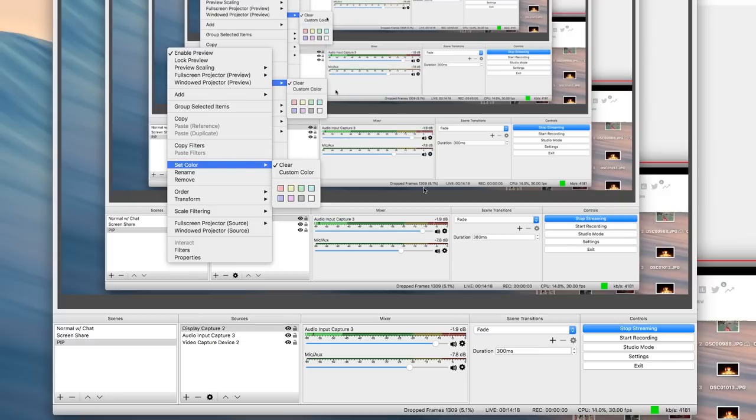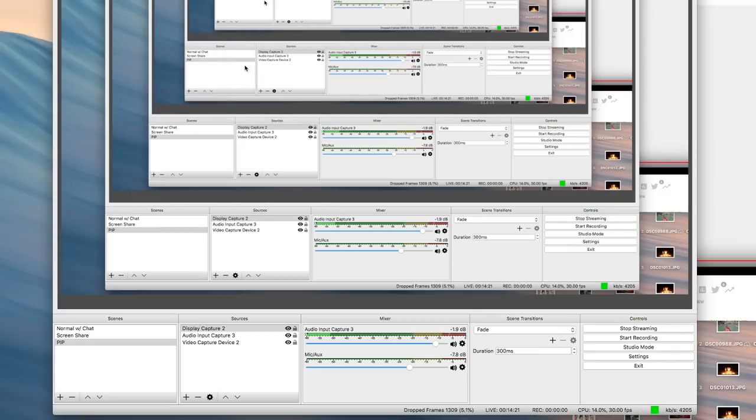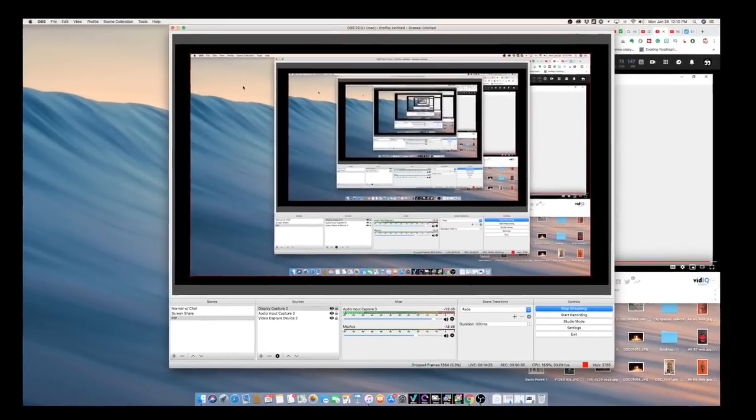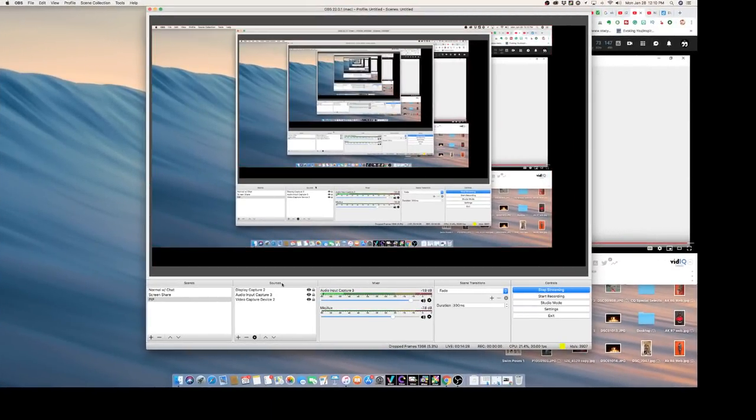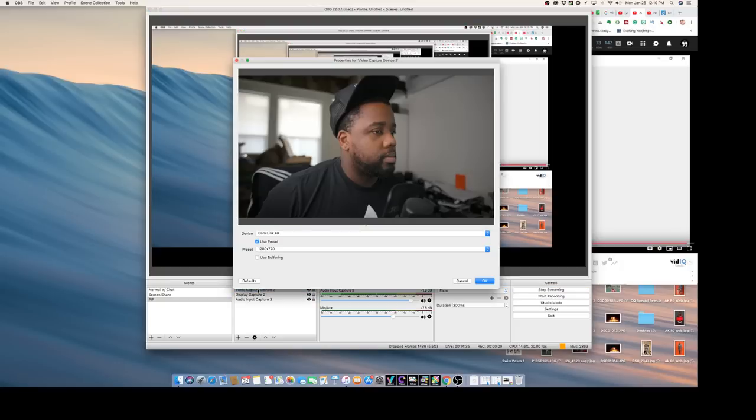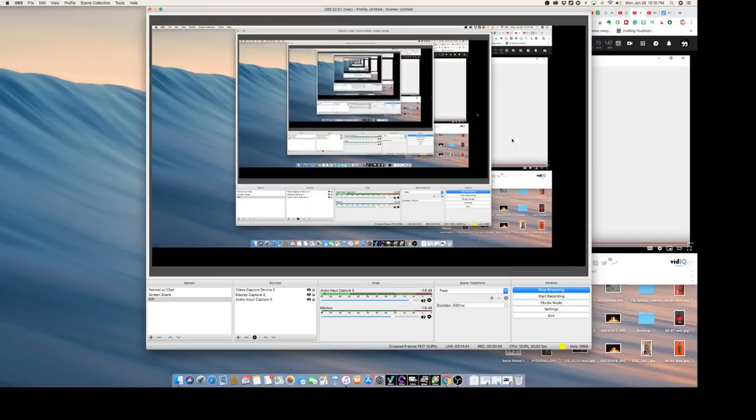How do you get this thing to fit the screen? Cancel that. Let me move this up. I can't even find it. Oh well, go back to normal chat. Program. So the program might be even better. I think my internet might be acting stupid now.